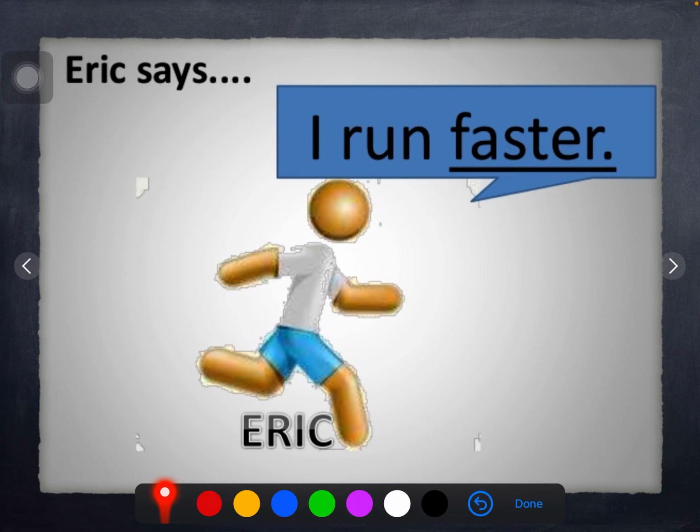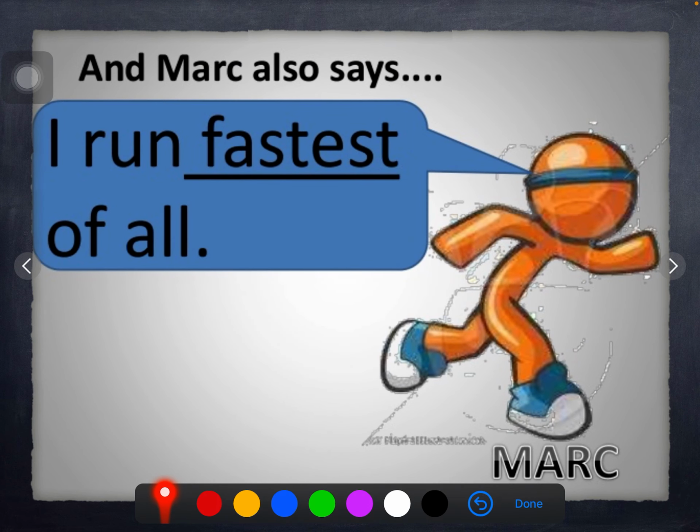Eric says, I run faster. Faster than Paul. So faster also describes his running, but we compare between Eric and Paul. Then Mark says, I run fastest of all.